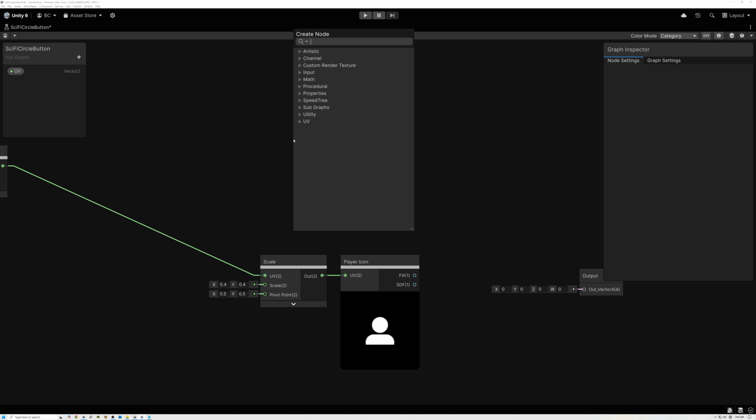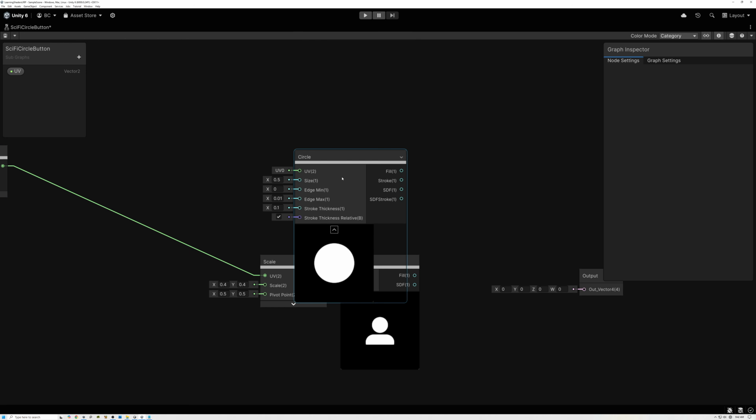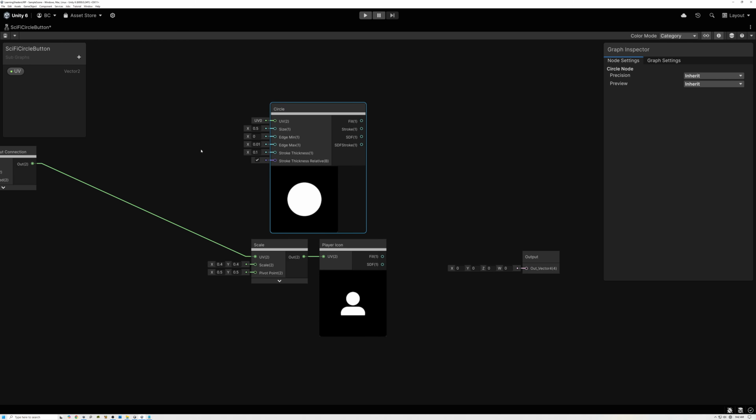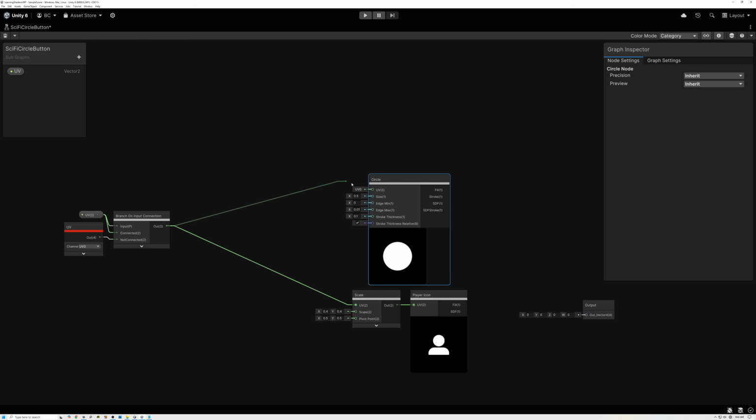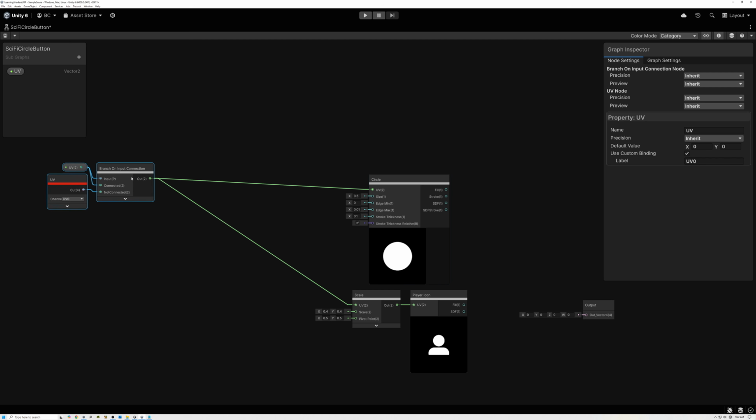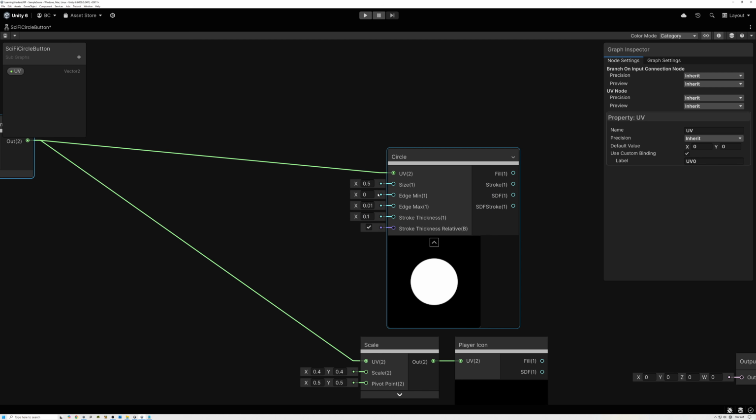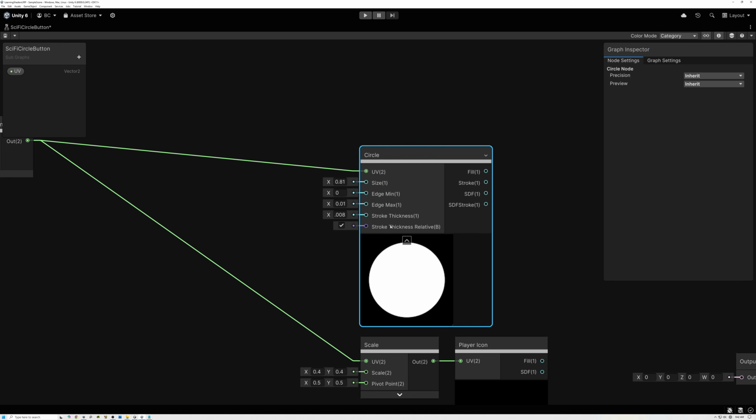This is a circle element, so we're going to add a circle SDF here. And again, for the UVs, we're just going to plug those directly in from our input UVs. We're going to set the size of this circle to 0.81. Then we're going to set the stroke thickness to 0.008 because we want just the thin outline of a circle.